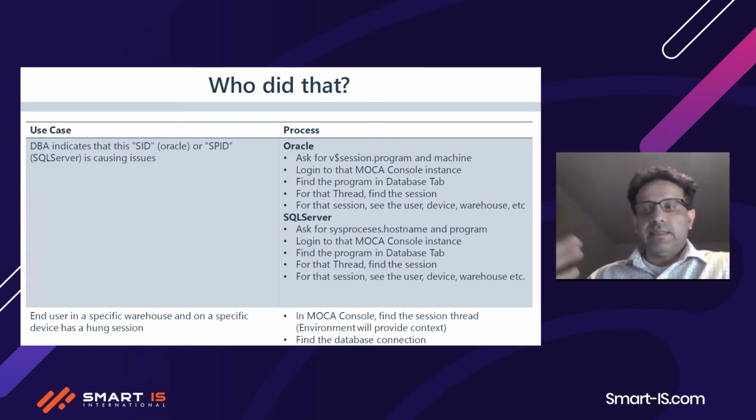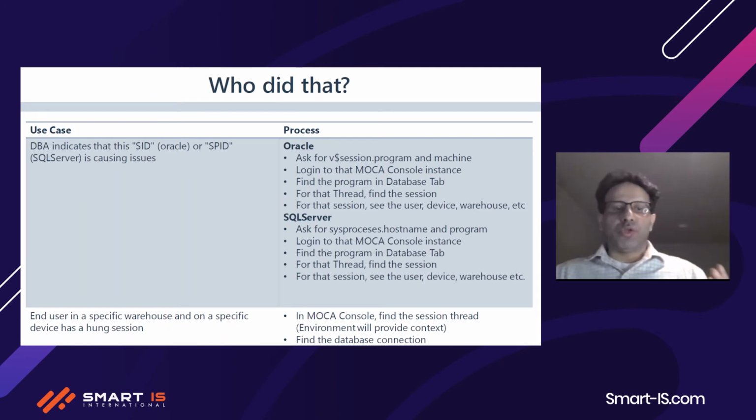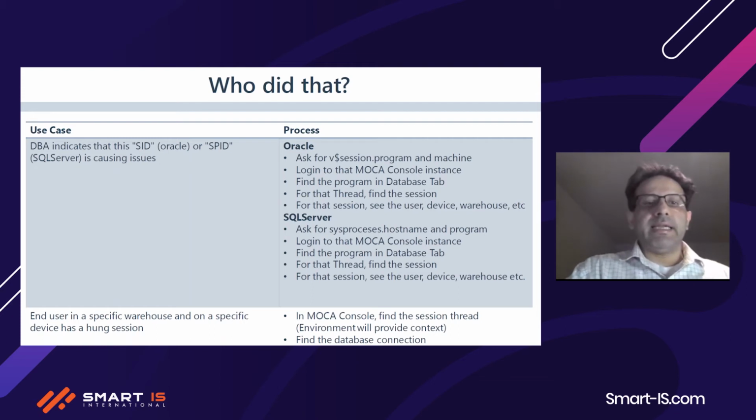Then there is the scenario of asking, who did that, right? Your use case could start from any side. If the DBA indicates that this SID is stuck, who is doing what? That is the question at that time. You know, this is a lock. What is the use case that is causing this lock? The SID itself over the long term is insignificant, because the same SID would be a shared resource. It could be doing a pick release query and then a move inventory or something else later on. So that is not something we can go by.